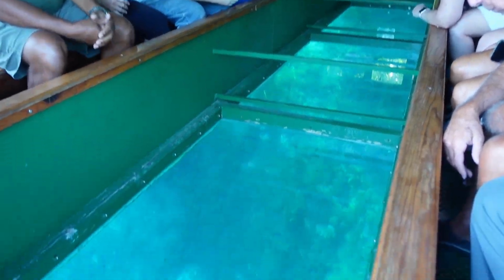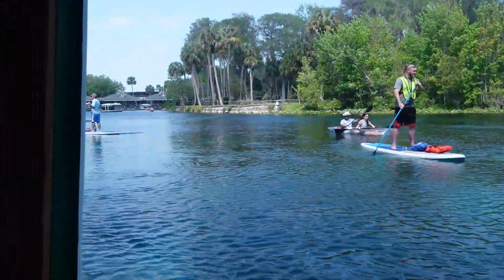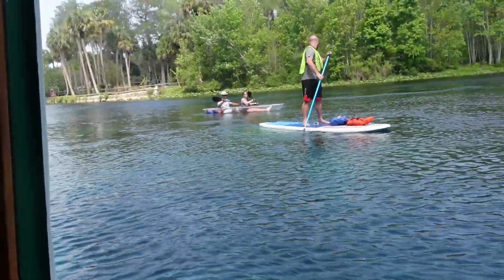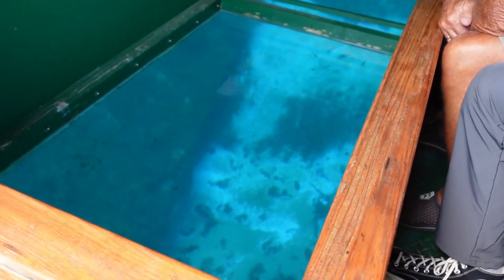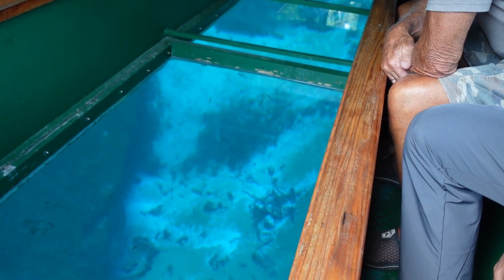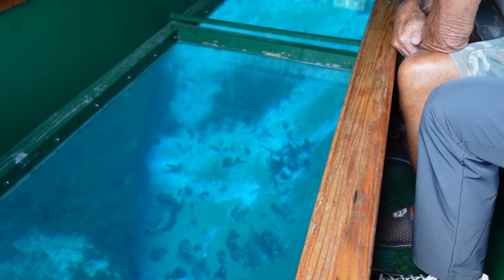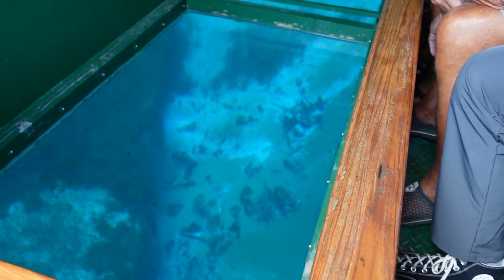Now, out of curiosity, how many folks have seen The Creature from the Black Lagoon? A few. Okay. For the rest of you that didn't raise your hand, if you would like to see the movie, when you leave the park, make a left-hand turn. Go down the road about a half a mile or so, and on the left-hand side is a big blue and white building. You can't miss it. It's called Walmart, and they usually have copies of the movie there.